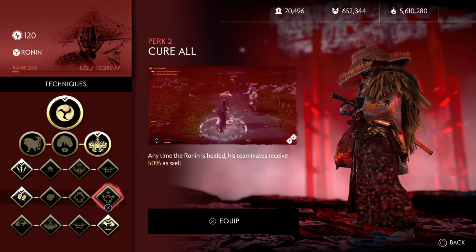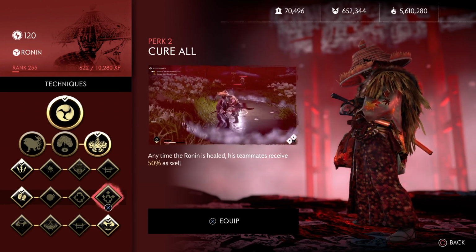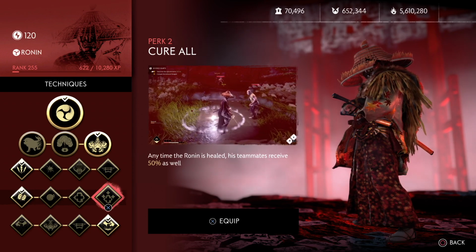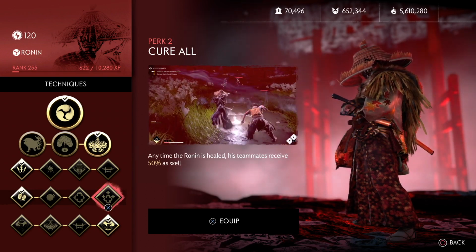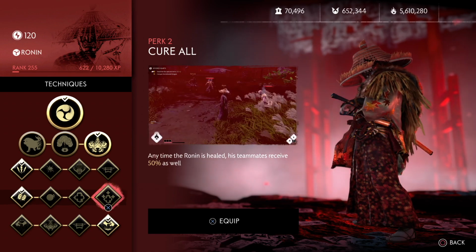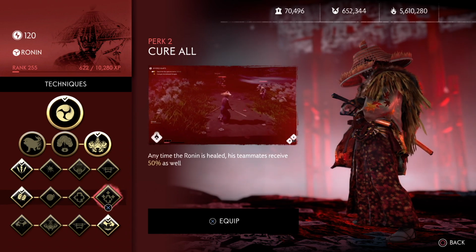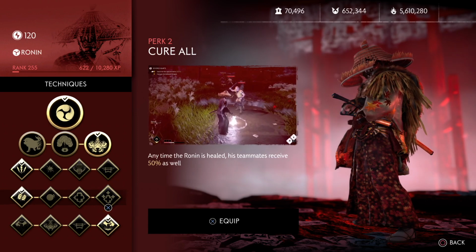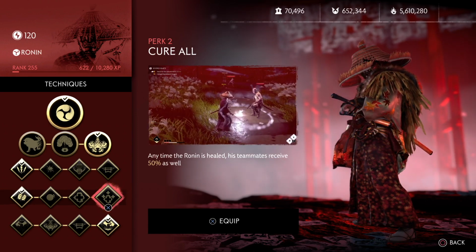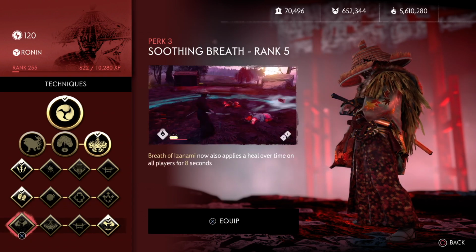Now, there's a workaround for this, which is useful for Platinum 7: Cure All is actually responsive to burst healing, which you could get from Forbidden Medicine. So if you're bombing yourself with Forbidden Medicine, it'll go past the threshold of your full health bar and keep healing your teammates past that. So it's just a good tip. It's a good thing to know.